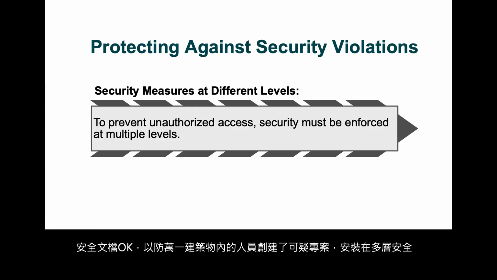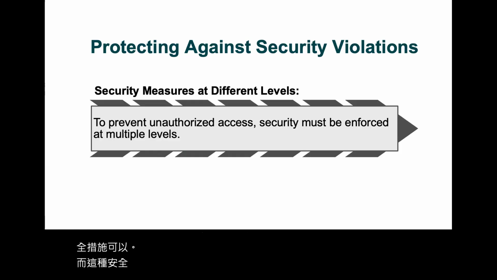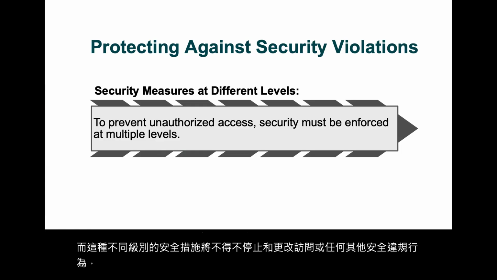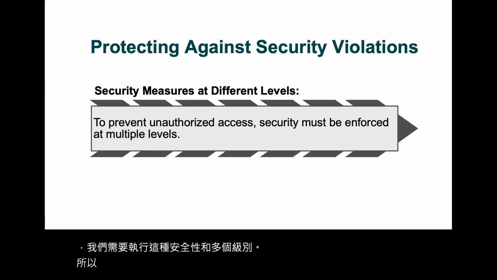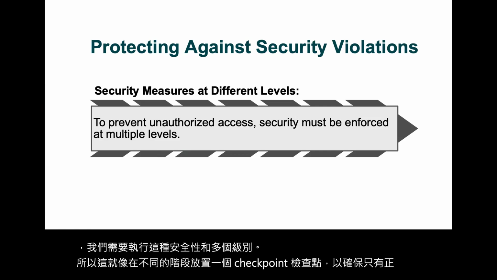Okay, and this kind of security measures at different levels will help to stop unauthorized access or any other security violations. And we need to enforce this kind of security at multiple levels. So it's like putting checkpoints at different stages to make sure that only the right people can access the data and only in the right way.